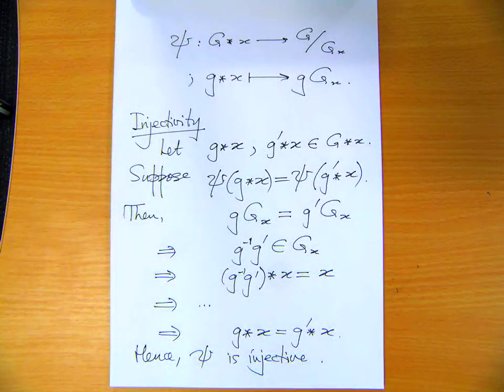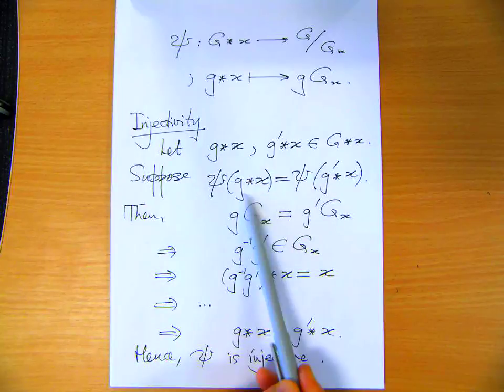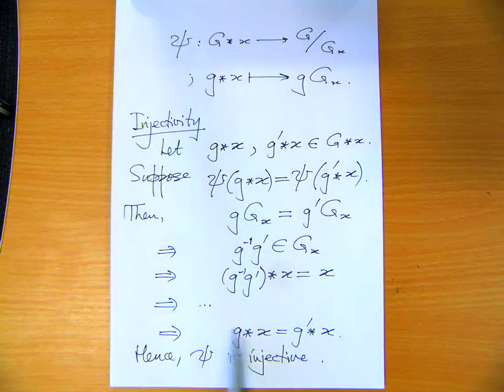So that was another example of proving something's injective. Of course, every example is different in detail, but the basic template is the same. You start with two elements of the domain, you suppose they go to the same place, you end up showing they're equal. That's how you prove that something's injective.